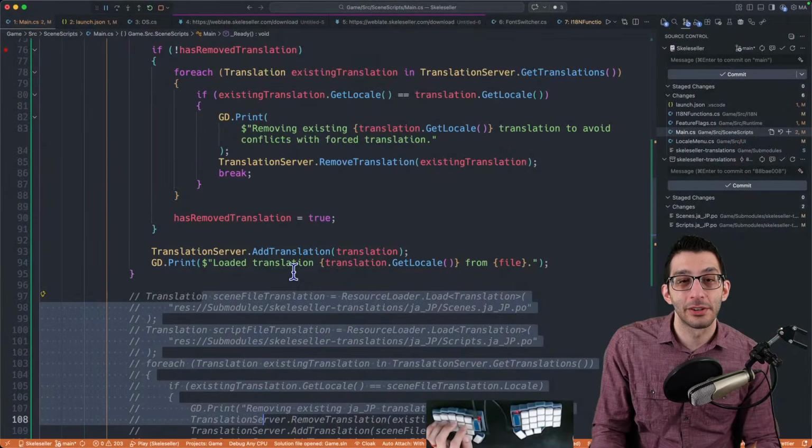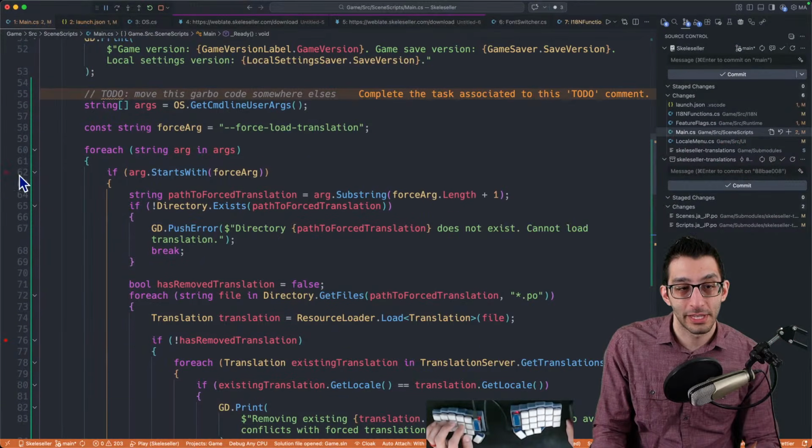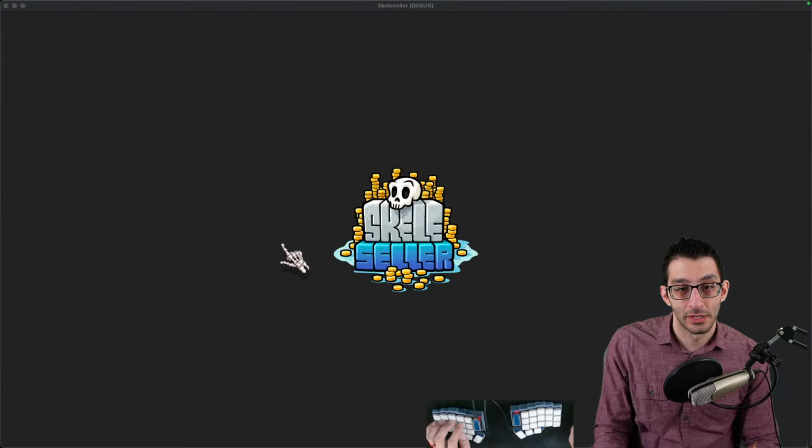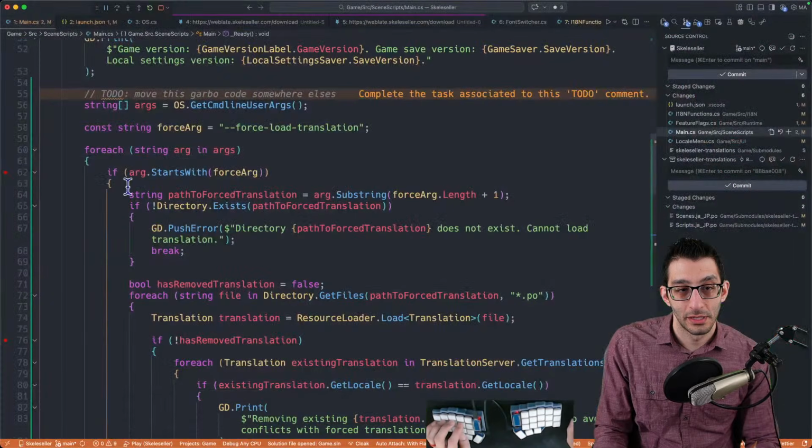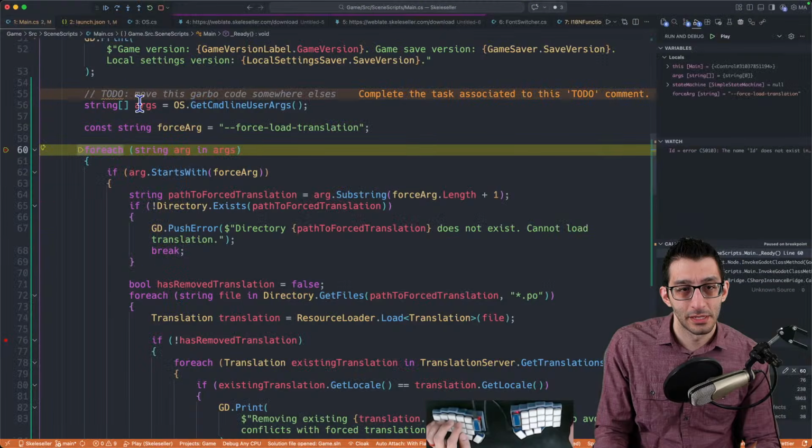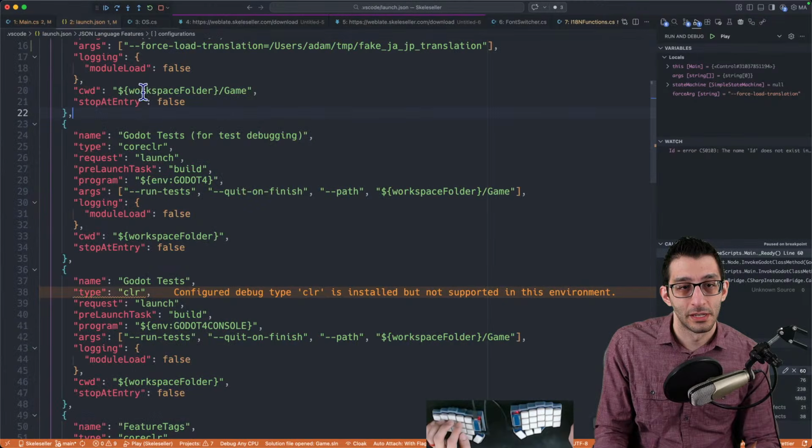Oh, because it didn't go into here at all because I probably messed this part up. Okay, let's try that. Maybe we're not passing the arguments correctly. Force load translation. Let's see. This isn't being hit at all? That's unexpected. That means I must not have done the launch thing correctly. I'm guessing this is going to be empty. Yeah, it's empty. What did I do wrong?